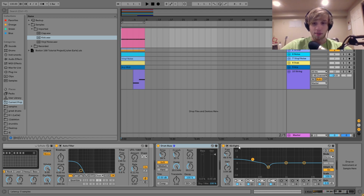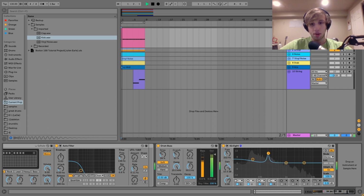Then after that, the last thing I have on here is just this EQ8. With this, I'm boosting a little bit of low end and also cutting right at around 200 hertz, because that's where a lot of the boxy frequencies are. If I start turning this up, you can hear those frequencies. So I'm just cutting that a little bit. You can see I've got a tight Q on that EQ band. And that's it for the kick.